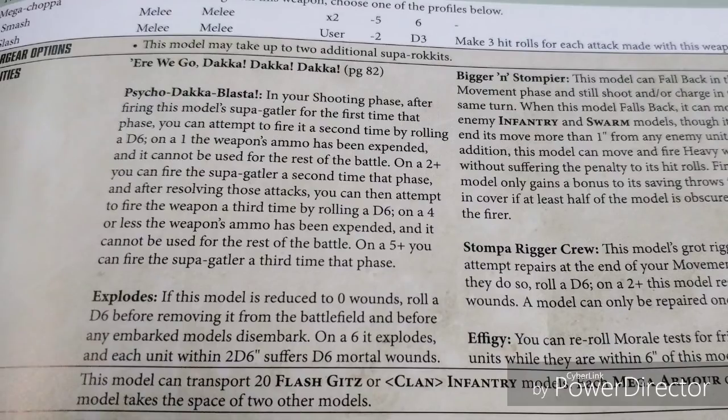In your shooting phase, after firing this model's Super Gatla for the first time that phase, you can attempt to fire it a second time by rolling a d6. On a 1, the weapon's ammo has been expended, and it cannot be used for the rest of the battle. So that is a gamble. It's an absolute gamble. But if you have a command point handy, well, there you go.